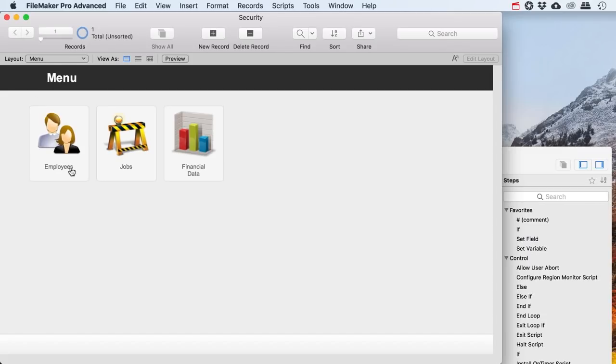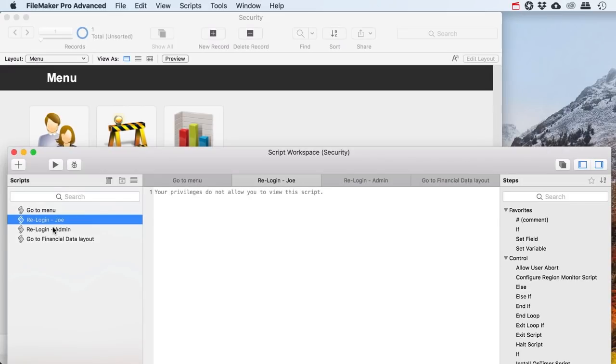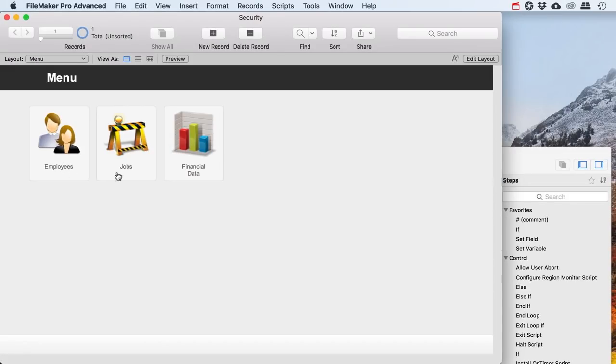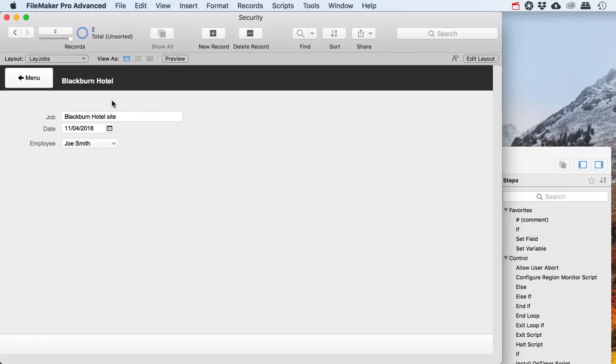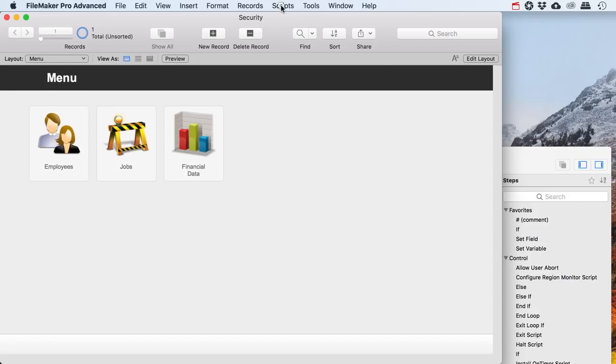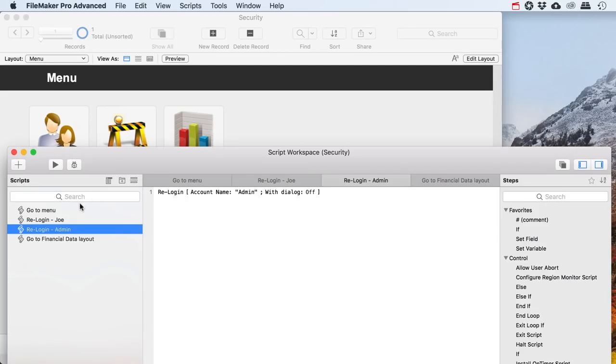Now what you could also do is again do the same trick as you did here. You actually have to re-log in back as admin. What you can do is when your employee who is logged in goes to jobs, you can already at that moment perform a find so that that user only finds all the jobs that are assigned to him. And that's very simple. We'll just make a script where we do that.